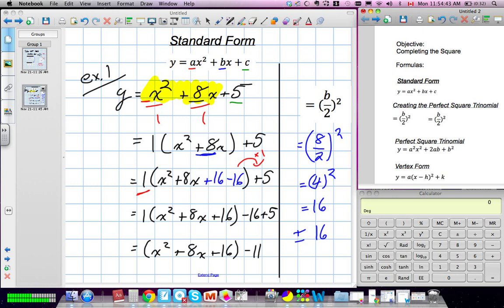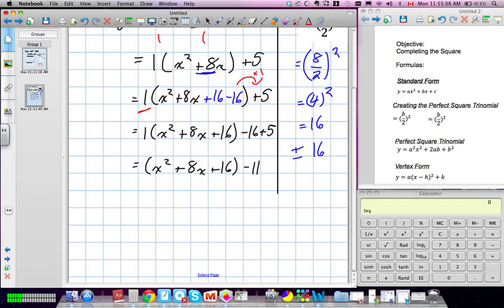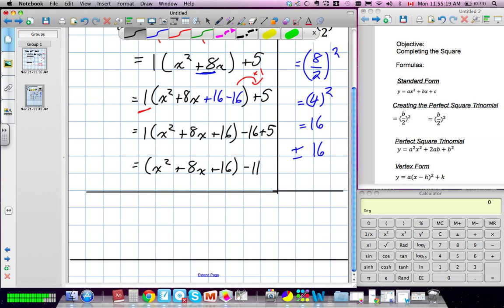So, I will show you on another page how to factor this the normal way, and then we're going to talk about factoring it the quick way. So we're going to use this factoring as a side calculation, okay guys? So I'm going to do it here. If I had to factor those brackets, and I'm just talking about the x squared plus 8x plus 16, I'm going to quickly factor it on the side. X squared plus 8x plus 16. Let's do it in another color.